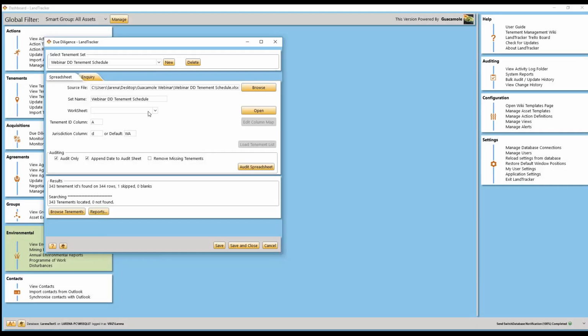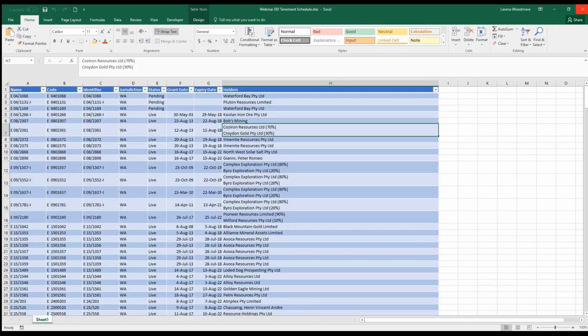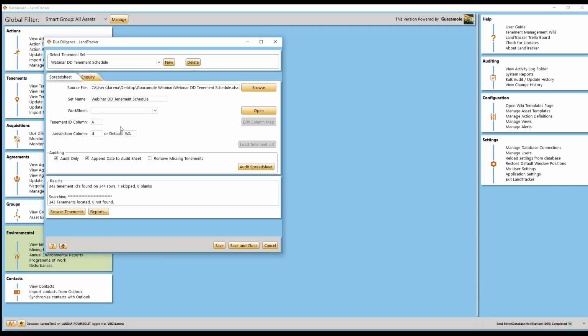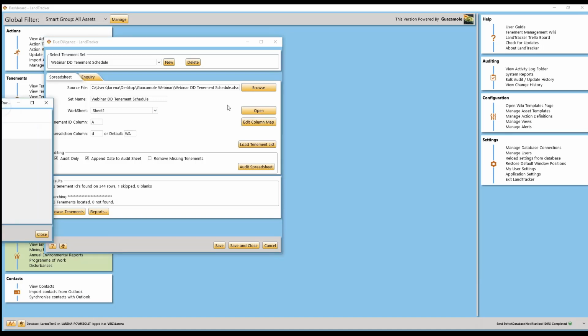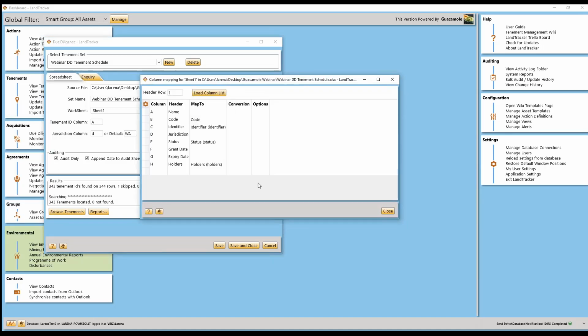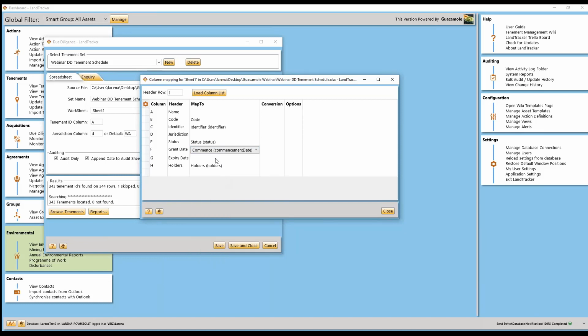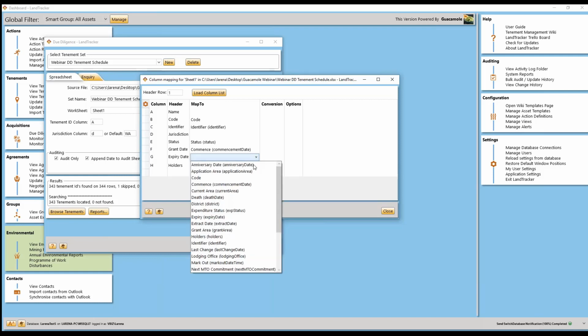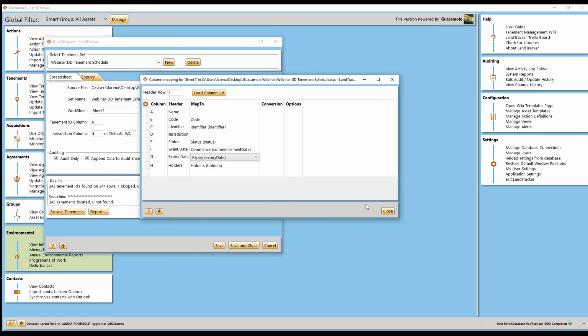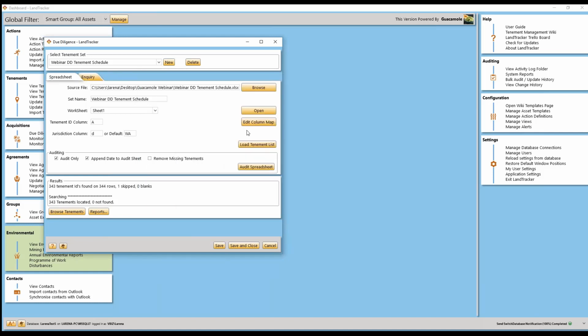Yes, sorry, Jeremy has just reminded me what I missed in that one. Whoops, sorry. We do have a column map which I missed altogether. What this is doing is telling it what data is in which columns of the spreadsheet, and I missed doing that, which meant that it wasn't actually looking at that for me. So we can say in here which columns to look at. So the grant date is going to be the commencement date. The expiry date is going to be the expiry date here. And now it's going to work.